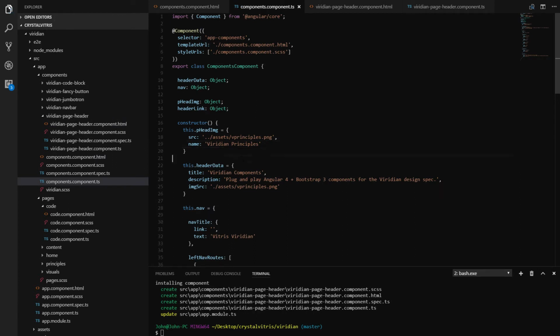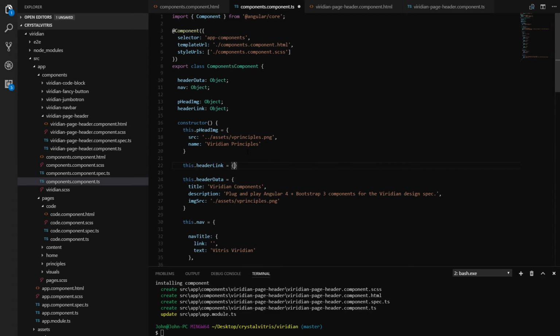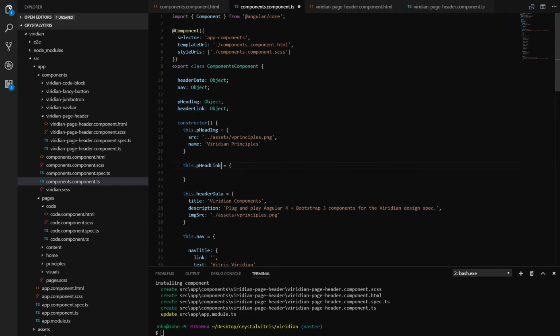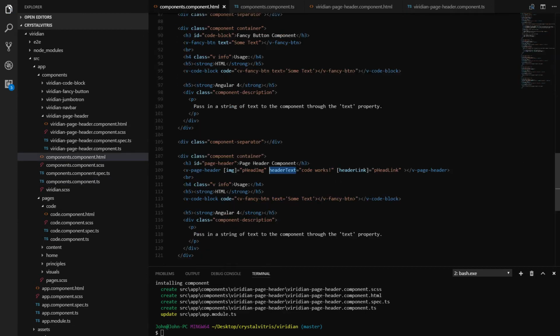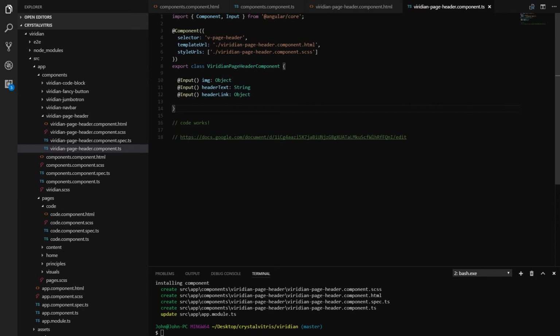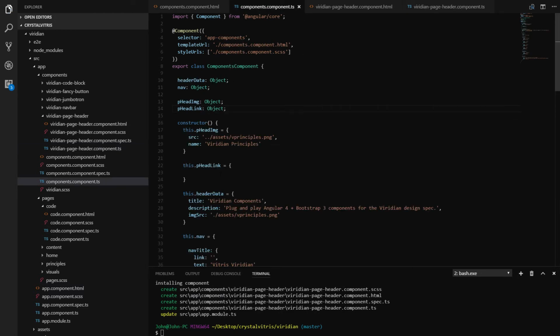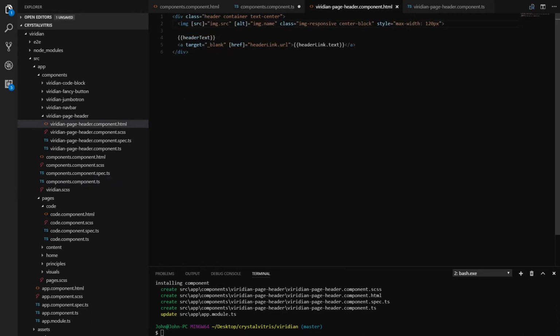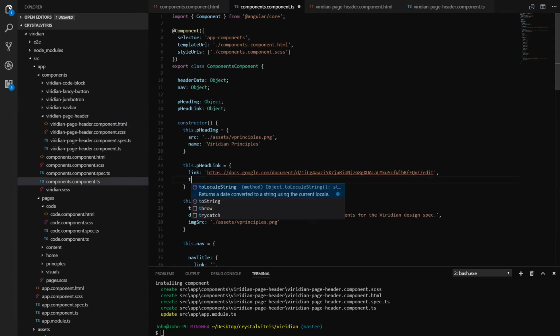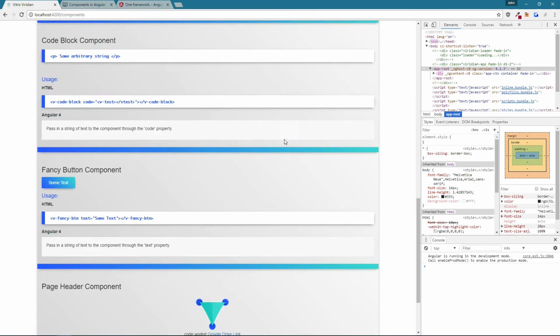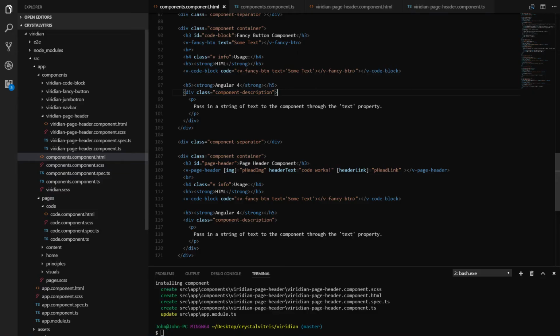Awesome. Alright, so next is going to be this.header link. And I'm just going to change this to p head link, because I think that's what it actually is in our HTML here. Yeah. So the p head link just has this one link. And this is the link right here. And I believe it also has some text, yeah, so text. And this is just going to be, I guess, Google Drive link. Okay, awesome.